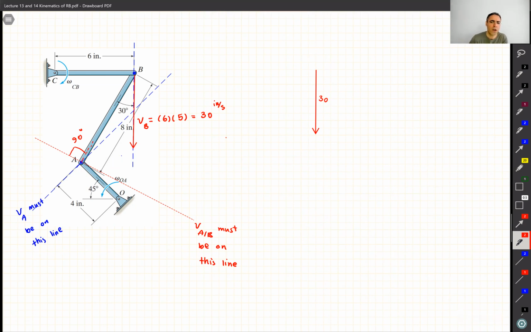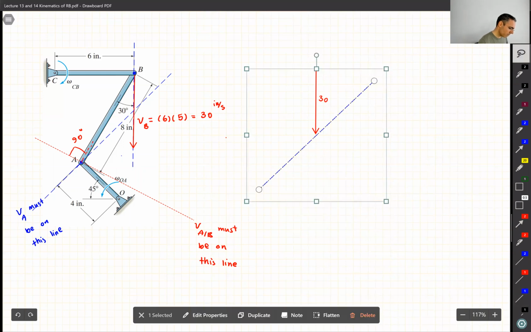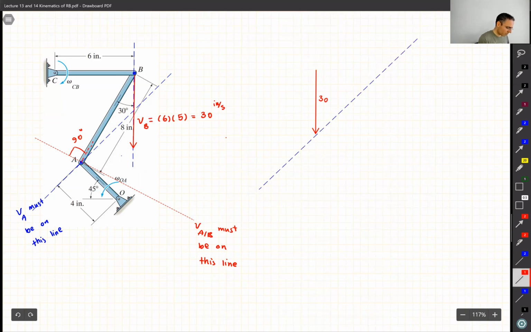And then I have two other lines. And as I said, we need to make a triangle with them. And again, it doesn't matter which is which. So to do a good job, let's draw a line here. Maybe a little longer. Okay. And then the red one, let's carefully draw it over here.